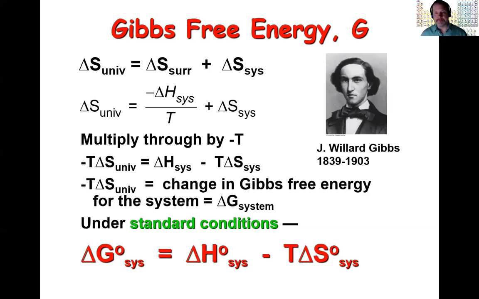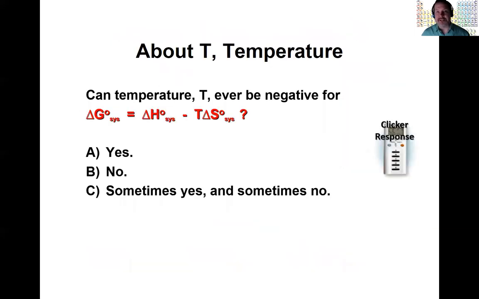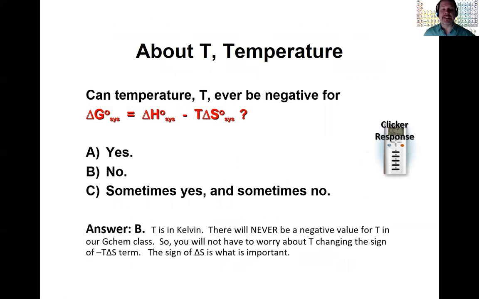So here's a question I like to ask my students, and you can think about that as well. Can the temperature, capital T here, ever be negative in this calculation? I'll give you a moment to think about it. What do you think? Yes, no, sometimes yes, sometimes no. The answer is B, no.